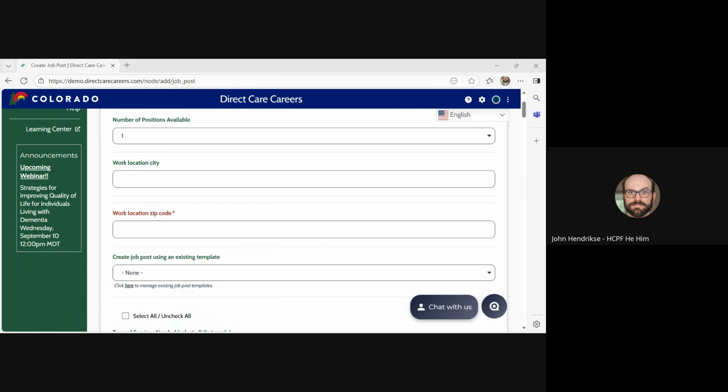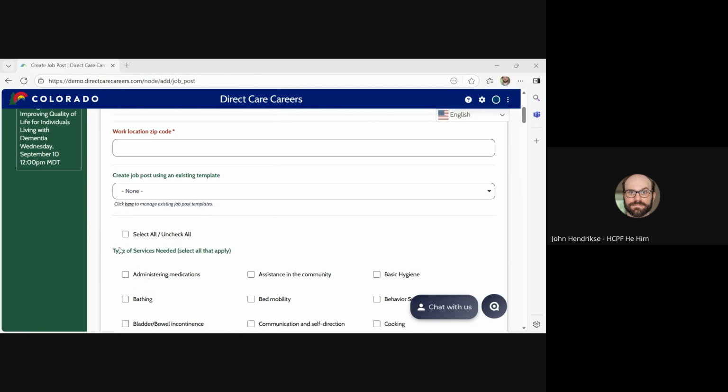So you can put in the work city, and the first people you see with that job matching tool will be the closest people to that zip code and in that city. And then we have other parameters that I'll go into a little bit later, but everything on this job posting kind of factors into that job matching, because on the other side, and we have a video if you want to see kind of what a worker sees and how they sign up, we have a demo video for those folks as well, where you found this video. And you can go in and see the similarities, because we're really trying to match the job posting to the resume that you fill out to that of the direct care worker.